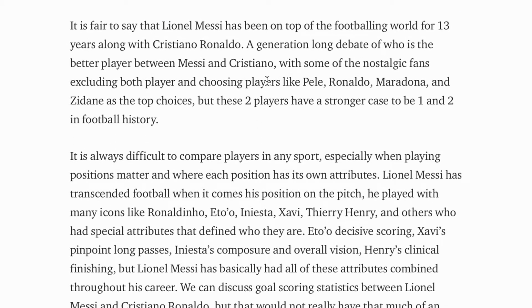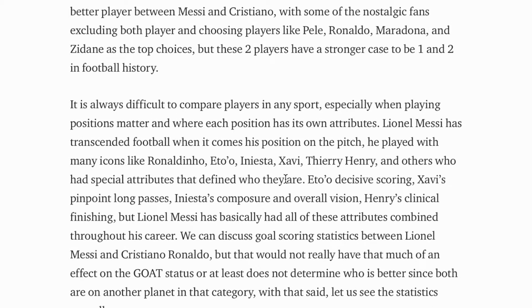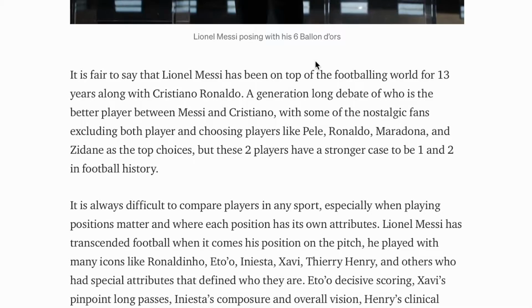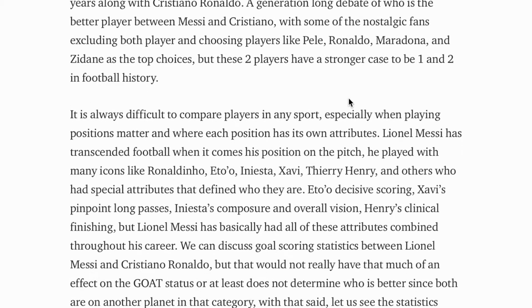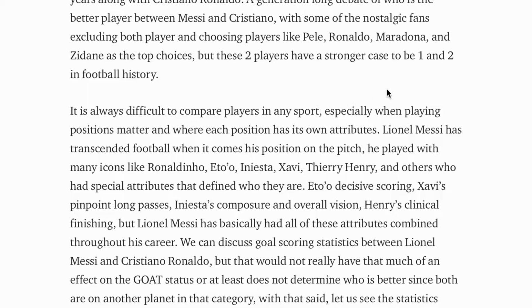And he's been compared to other great players like Ronaldo and Zidane as well. And yeah, he's won 7 Ballon d'Ors now, which is the highest that anyone has. So he has transcended football when it comes to position on the pitch.